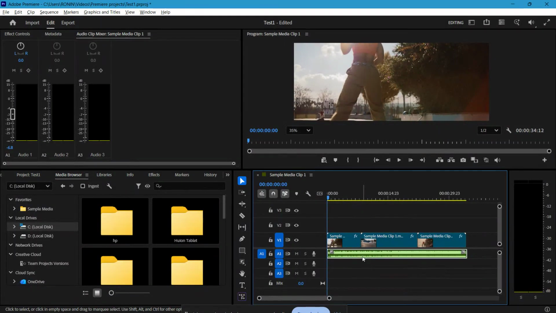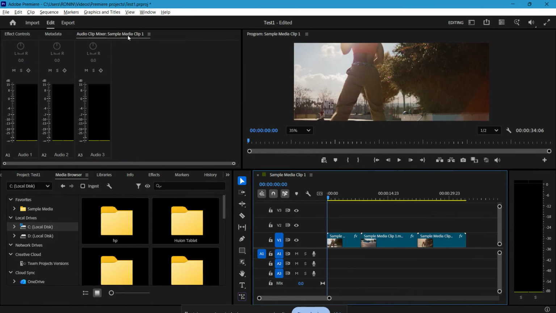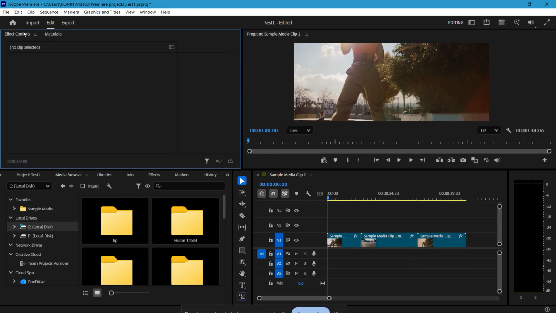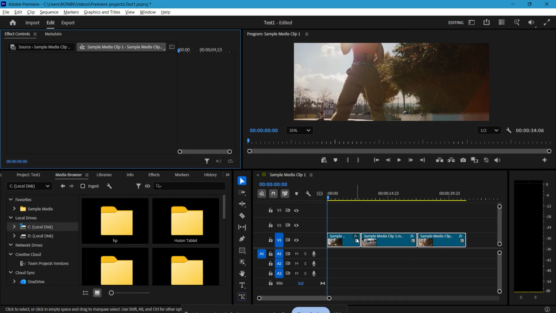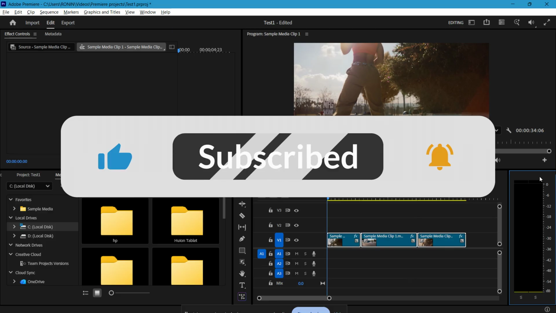In this video, I'm going to show you how to import audio in Adobe Premiere Pro using a few simple methods, including the media browser, drag and drop, the import menu, and a quick double-click method inside the project panel. This is one of those basic skills that makes editing much faster, because once your audio is imported correctly, you can start building your timeline, adding music, voiceovers, sound effects, and syncing everything exactly how you want.